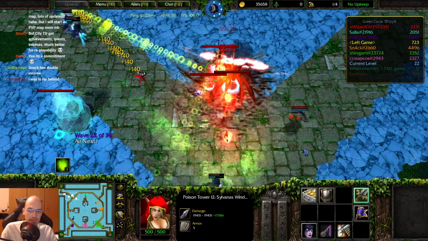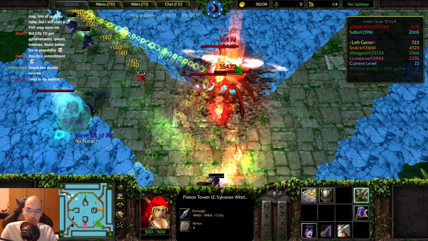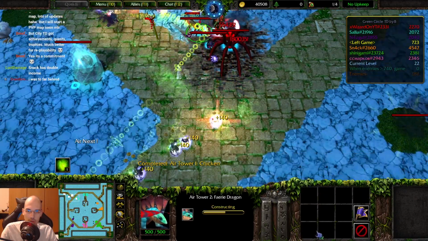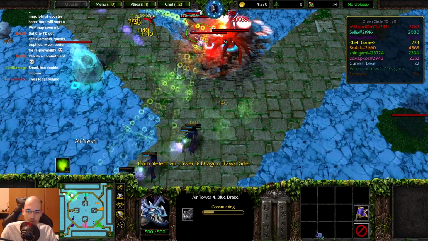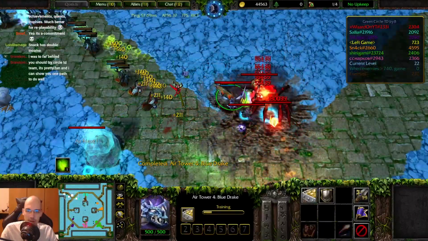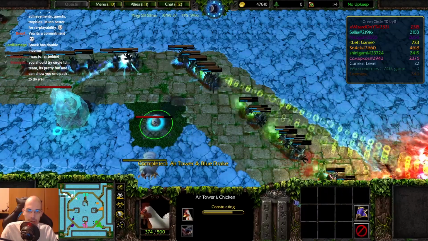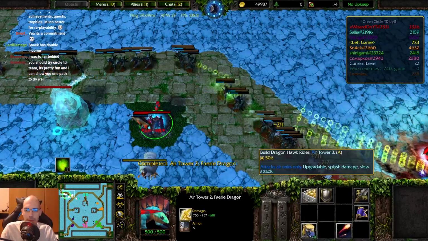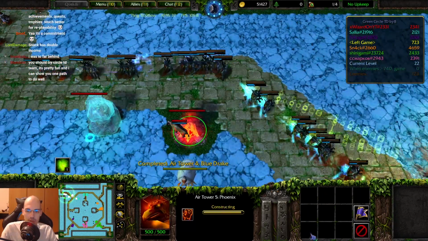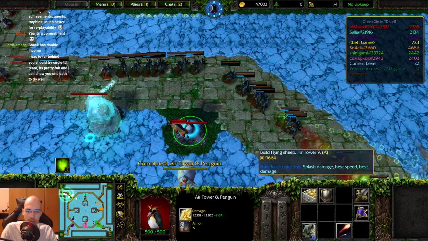Air next. We can get the chicken, or do we just increase the poison? The thing is that I'm a bit afraid that if we're not getting the air there, basically the mobs will stack here and they will not push and we're gonna lose. I think I'm just gonna build it here then. The maximum.